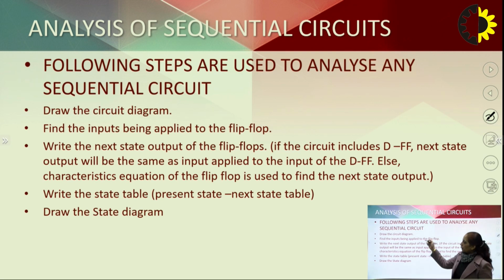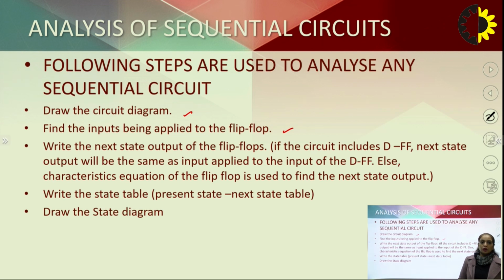So there are a few steps which we are going to follow. The first step is draw the circuit diagram. Find the inputs being applied to the flip-flop. If there are n number of flip-flops, what are the inputs to each flip-flop, right? So second step is find out the inputs to each flip-flop. Then write the next state output of the flip-flop.